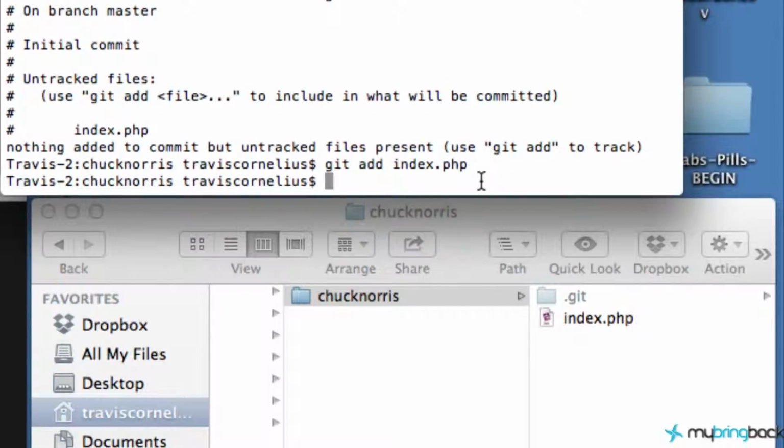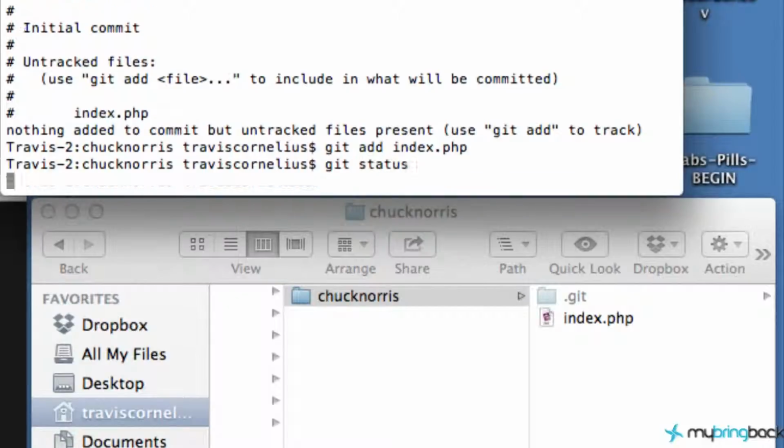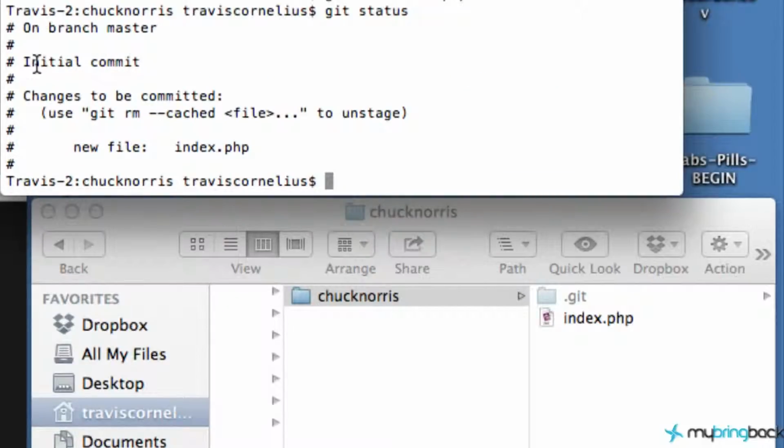So we've learned 3 Git commands already. Init, which initializes our project. Status, which will check the status of our project, which we can do again here. What's the status now? Well, it's pretty much still the same. We haven't committed anything yet, but the changes that need to be committed are now listed here. Now there is something that's actually going to be changed, which is index.php when we commit to our project. And the third command that we've learned is adding to our bucket, or whatever you guys want to think of.